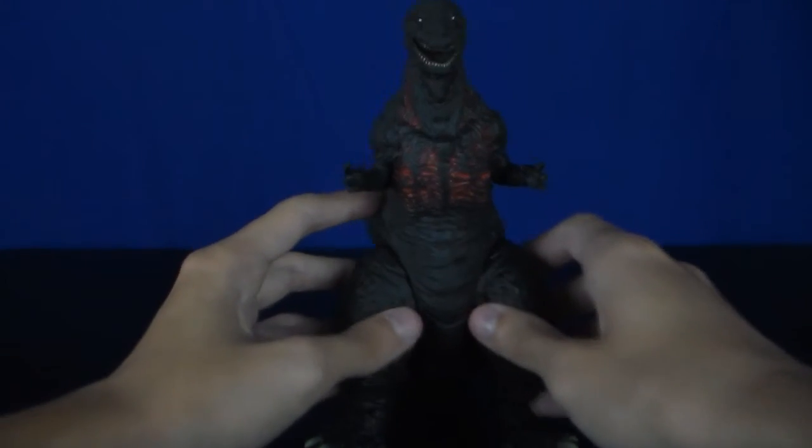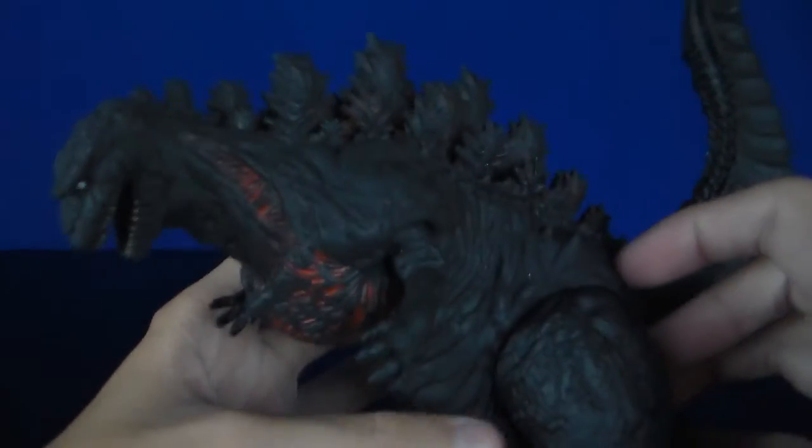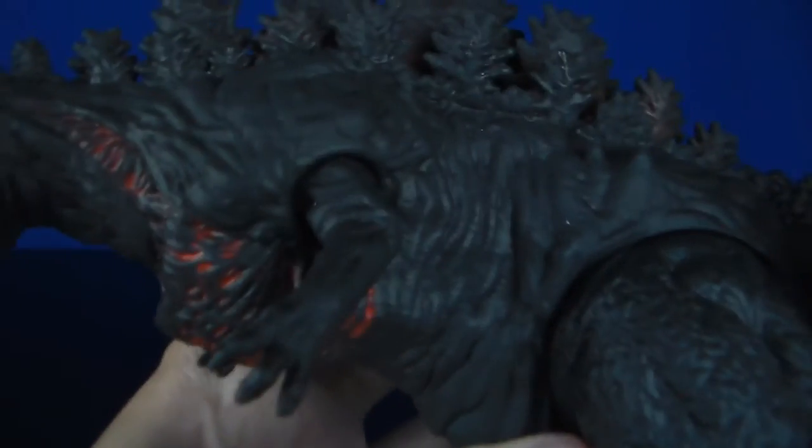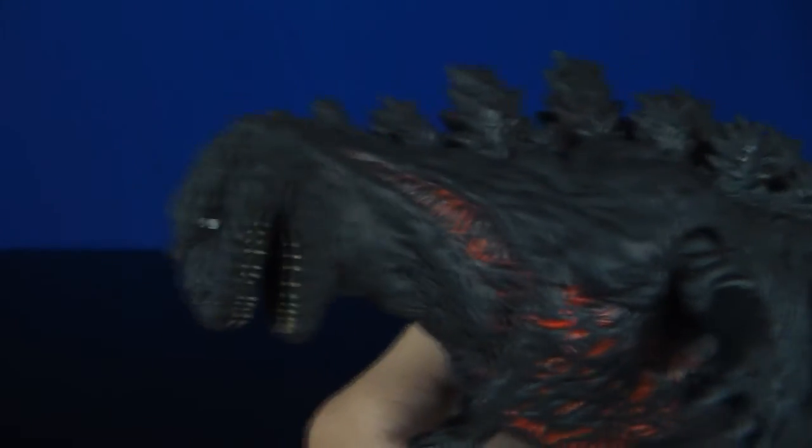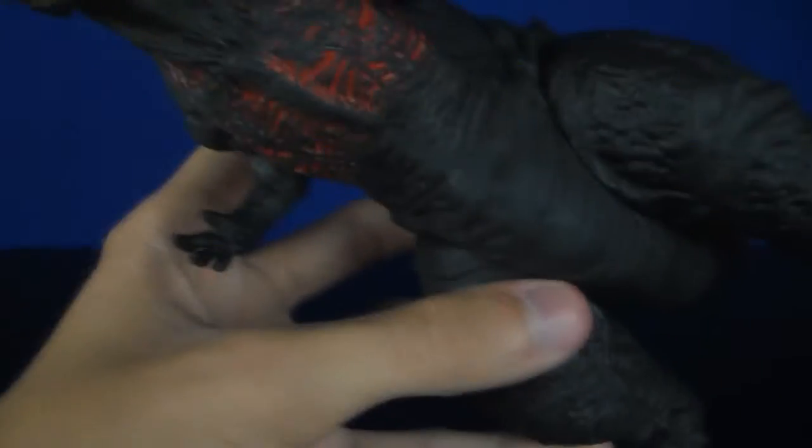Another thing that I actually look at, since I mentioned scrawny arms, is the detail. As you can see, the detail's okay on this figure. Bandai Japan's kind of stepped down as far as their detail game goes. As well as paint job. As you can see, the paint job is very lazy.